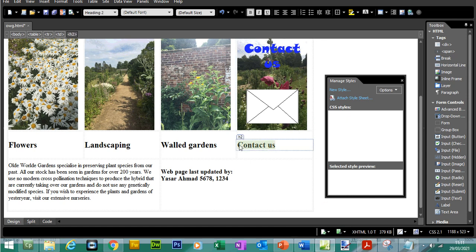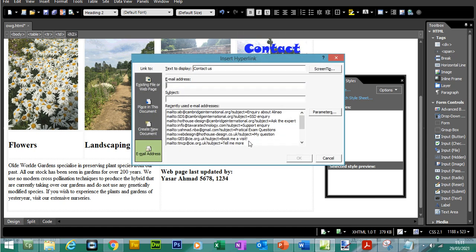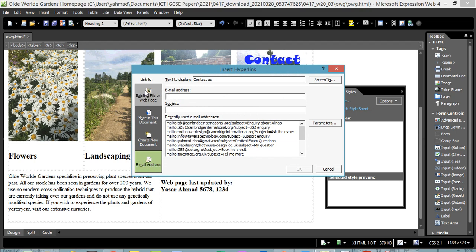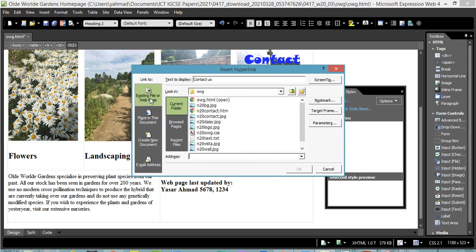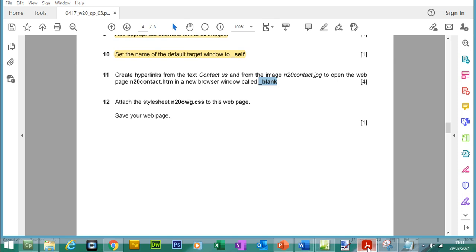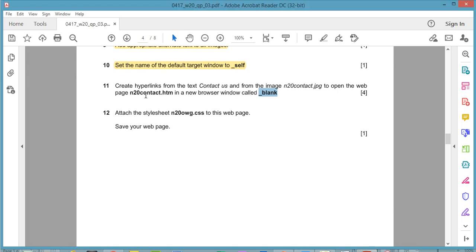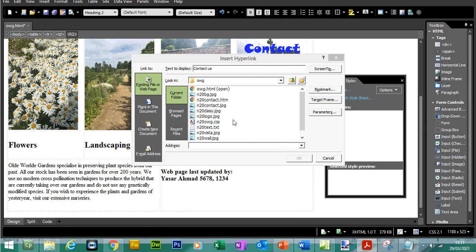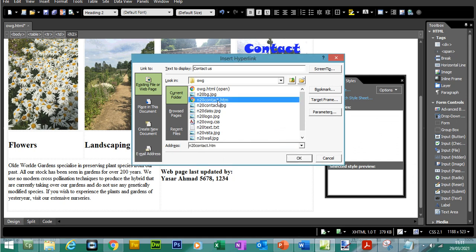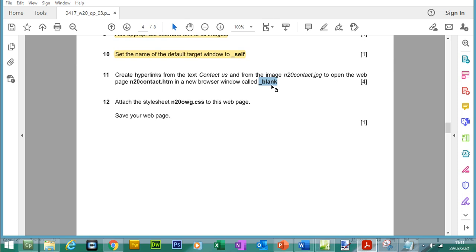So to create a hyperlink, you can highlight the text. You can go to hyperlink here. Existing file or web page, and it's going to be to this page here. So n20 contact. And what we want is to open it up in a new browser window.